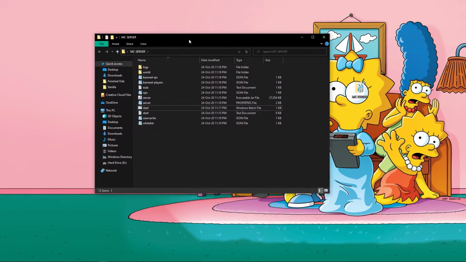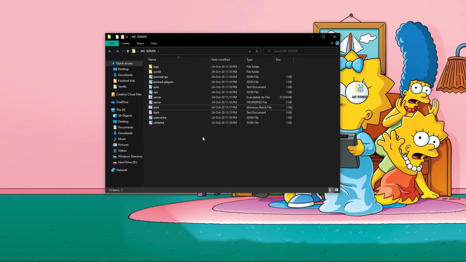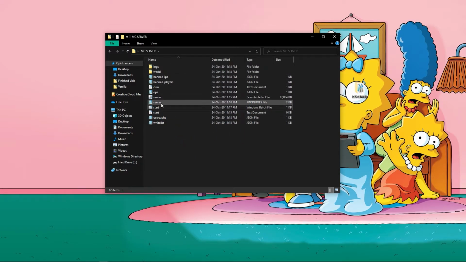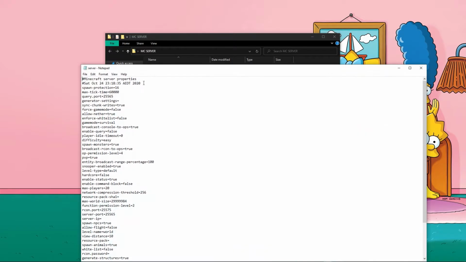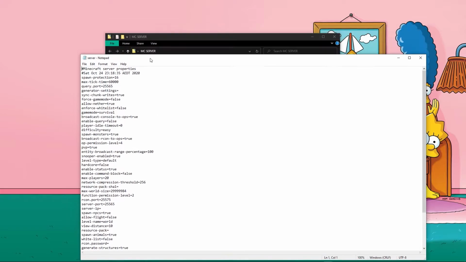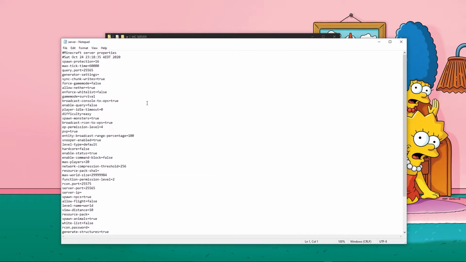Good. Okay, so now we've got pretty much the whole server. At this point, if you've already done like port forwarding and everything, you've got your server. This is pretty much all you need. The only thing you need to do is go into server properties and change some of like the properties and settings that you want. But I am going to show you guys how to port forward so that you can do the whole server setup.